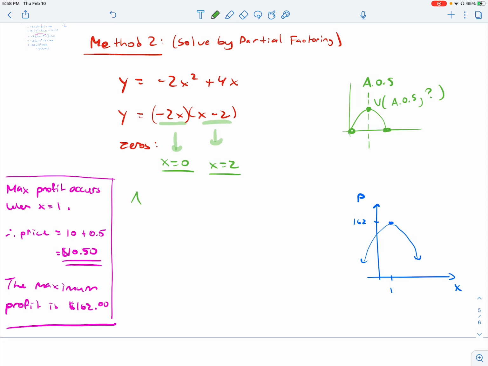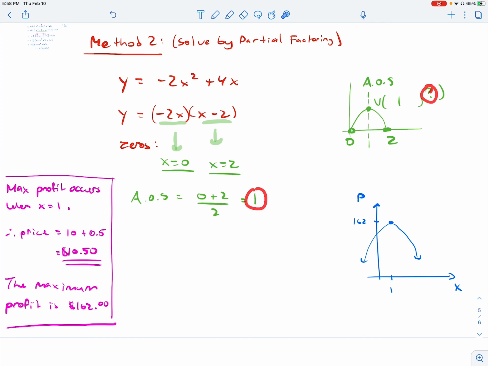So the axis of symmetry is the average of the two intercepts. It's the middle value between them. So we're just going to add them, 0 plus 2 over 2, and we get 1. So now I know this vertex, I no longer have to keep that a mystery. I can put in 1, because there we have our intercepts 0 and 2, and it's quite obvious 1 would be right in the middle. All right, now we're looking for the y value.